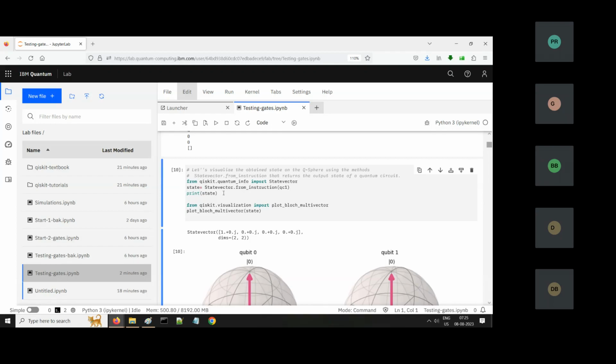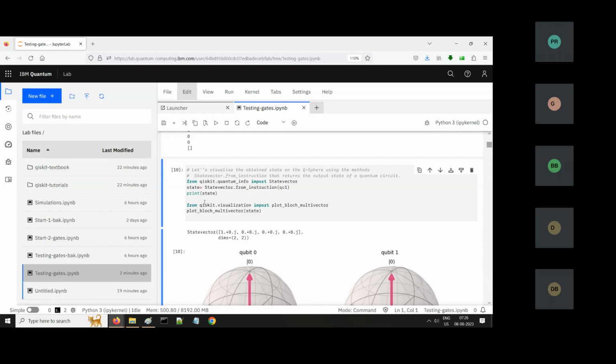Remember, the moment I have extracted the state, that gives me all the values, the state representation for my entire circuit. And what exactly is the convention currently? My circuit is a 2 cross 2 circuit, right? So with 2 qubits, I'll have 4 possible basis states. So it will display to me exactly what the current state of each of the 4 possible basis states is. So that is what my state will be.